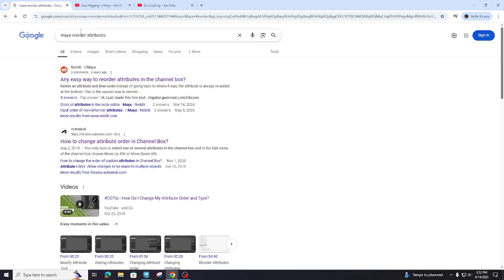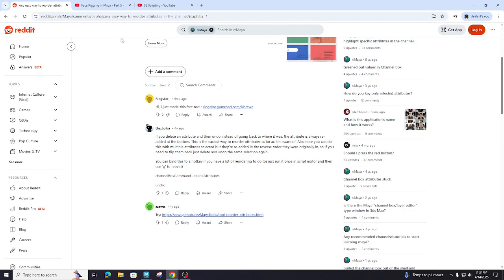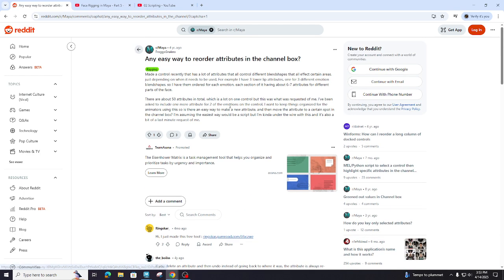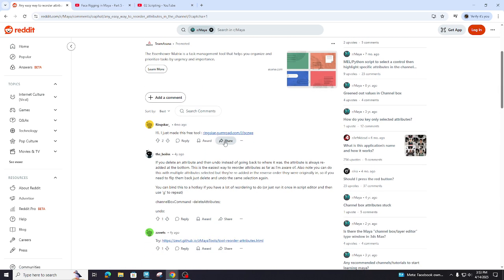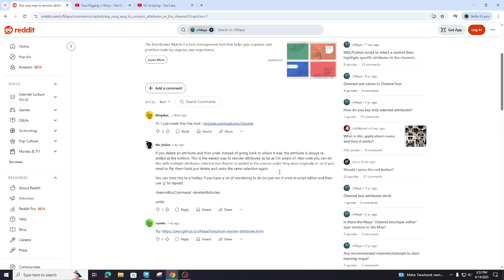Let's see, Maya reorder attributes. The only thing on Reddit was somebody saying that if you delete an attribute and then undo, instead of going back to where it was, the attribute is always re-added at the bottom. That's the easiest way to reorder. So I guess you could do that.